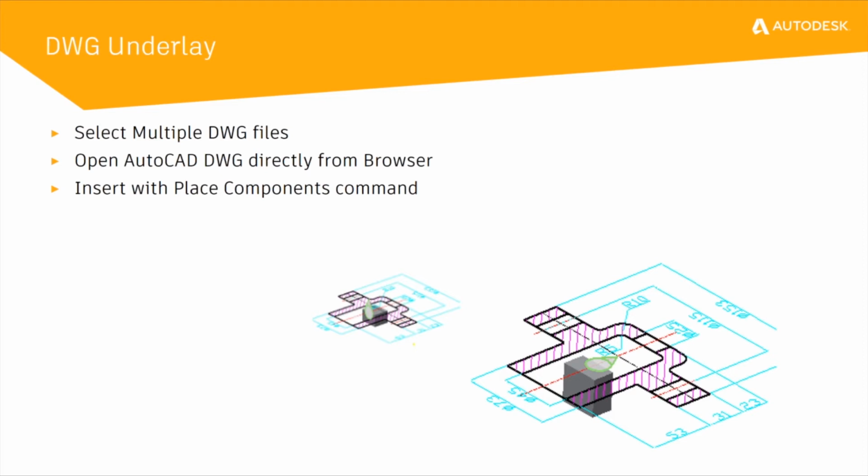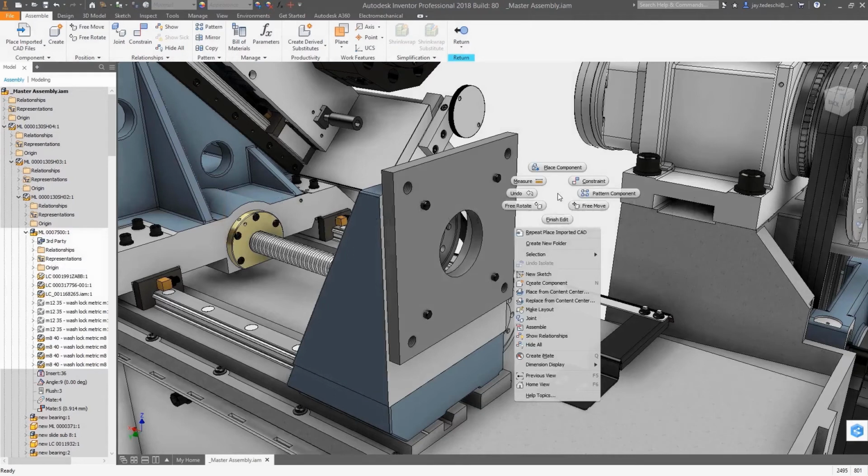We've also added updates with the DWG Underlay with AnyCAD. Now it can be inserted directly into the assembly file and be treated essentially as a placed component. So you can add joints and constraints to it and place it within a face or a plane inside your assembly environment. Here we'll have a nice overview of some of the AnyCAD enhancements.